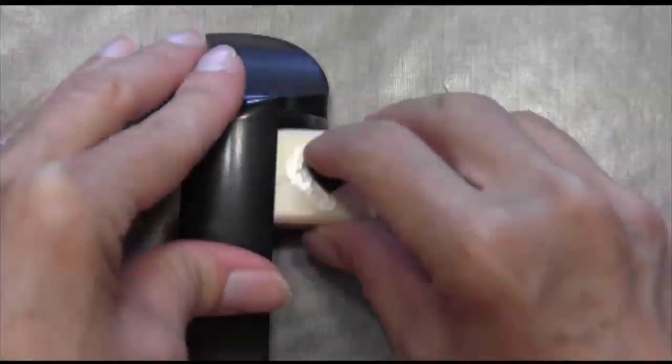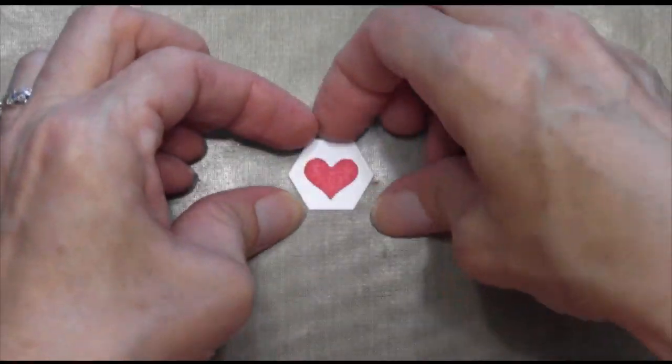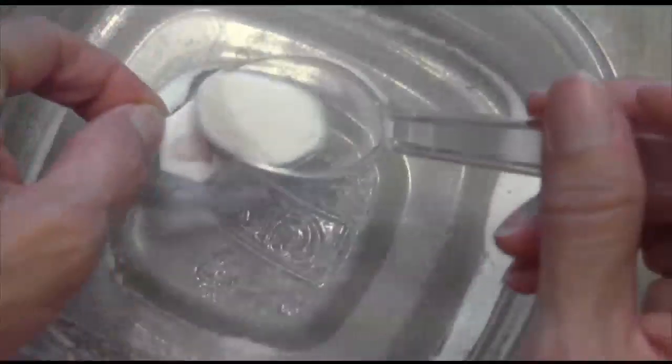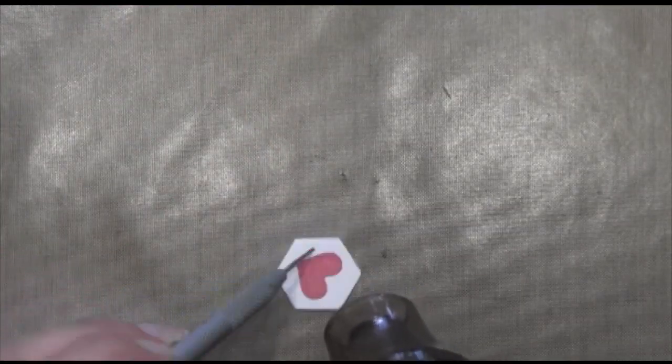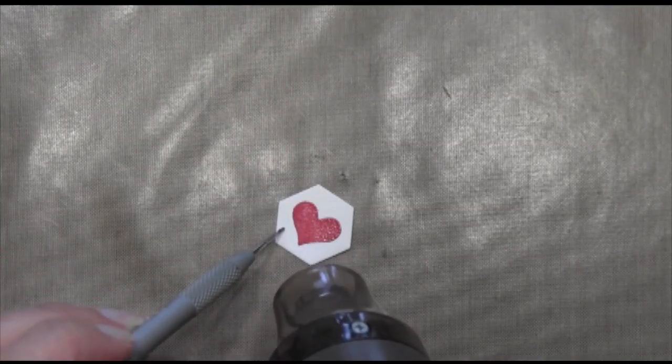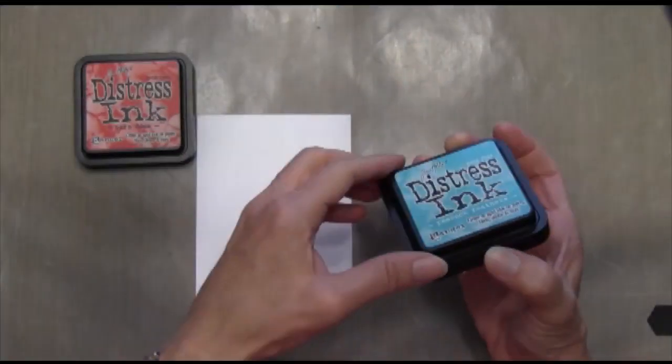always start on the left hand side, move to the right, and you don't want to use too much because it's not watercolor paper. This is just Love Letter Memento Luxe ink, which is also pigment ink, so I can clear emboss this as well. So I have all my little sayings and little items all shiny. You can see how great that looks with the clear embossing powder.